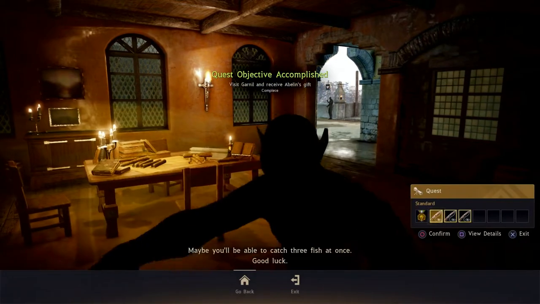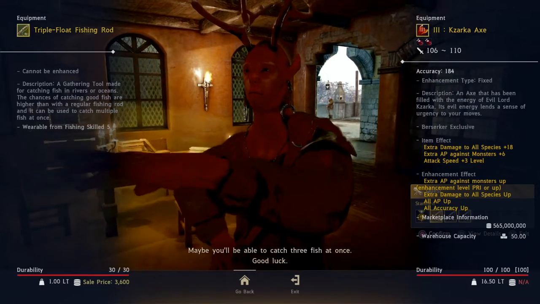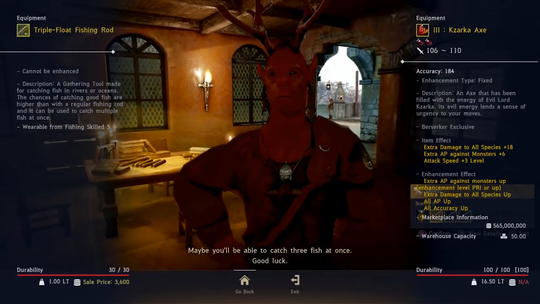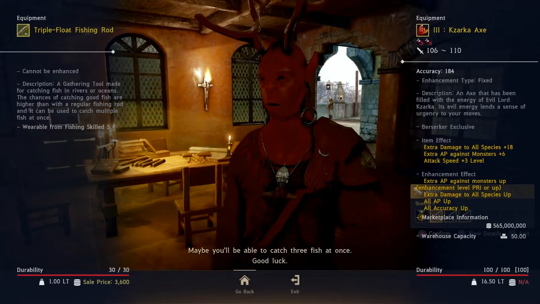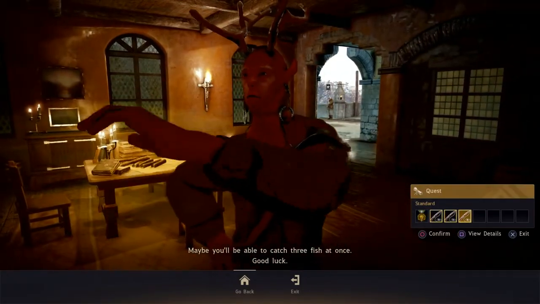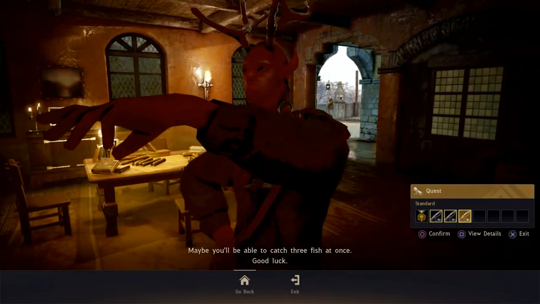Oh my God. Let's see. Wearable from fishing skill 5. Yes, I can use it, to catch multiple fish at once, and it cannot be enhanced. So the bad thing about this is the durability is very low. So you might want to have a few spare rods in your inventory before you go fishing.